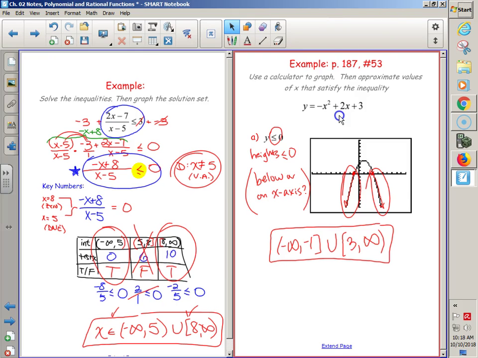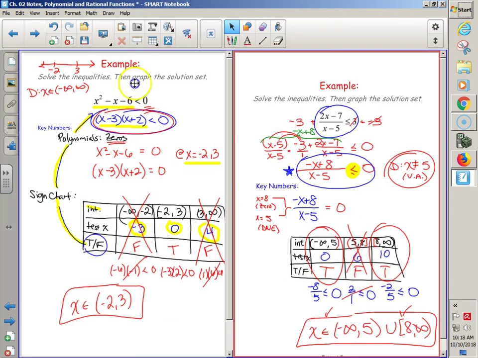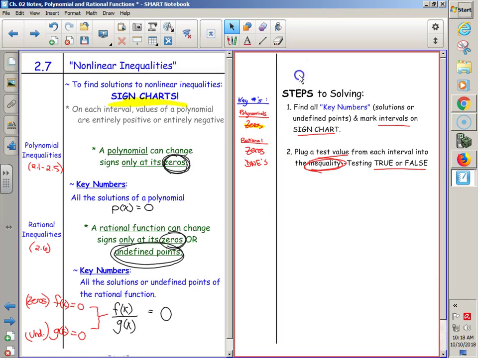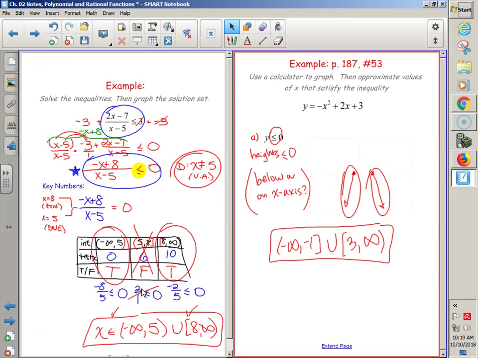So, long story short, whether you have polynomials, which have only zeros as key numbers, or a rational function, which, okay, this one was nasty because there was no 0 yet. We had to move to get 0, then we were allowed to look for 0 and undefined points, put them in our intervals. But either way, we're getting to a sign chart, testing and saying true or false, but we have to find the key numbers first. So that's what's going on with the notes: this is the process, get the key numbers, make the table, test. And by the way, key numbers are zeros for polynomials, zeros and undefineds for rational functions.